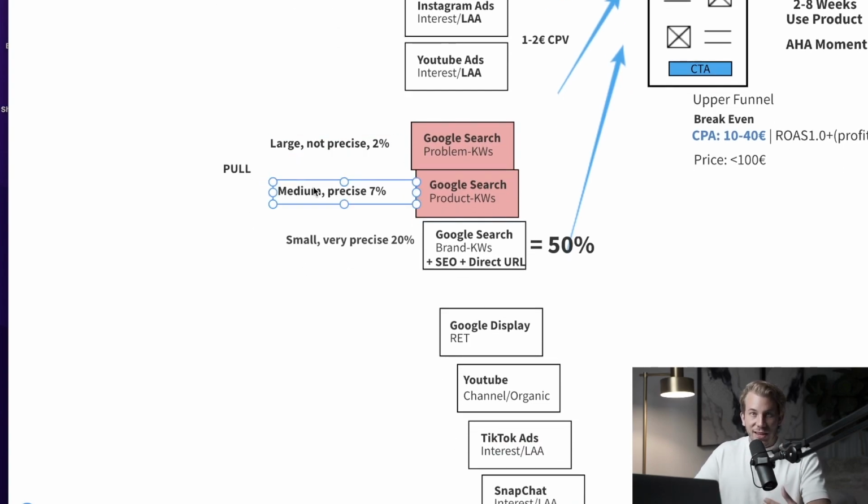The other, more precise pull audience would be product searches. For example, if you're selling an online course about weight loss, people that are looking for an online course about weight loss would fall into this category. If you're selling pillows against neck pain and people Google pillows against neck pain, then I would say the core of your Google search ads would be here, because it's more precise. It's still fairly large audiences, medium large, but you can convert so many more of them, and you basically exclude so many other audiences that would never buy your product.